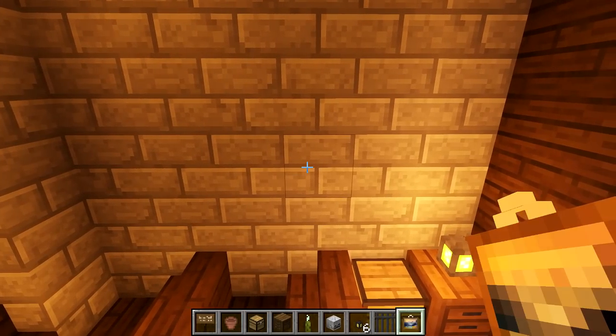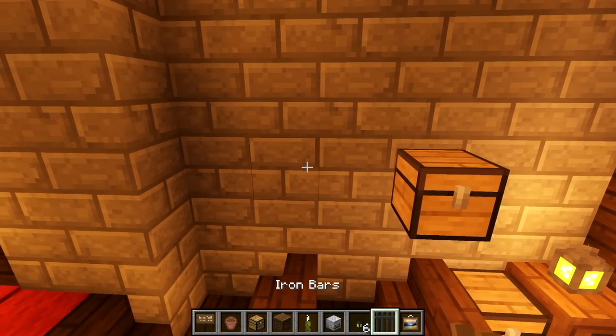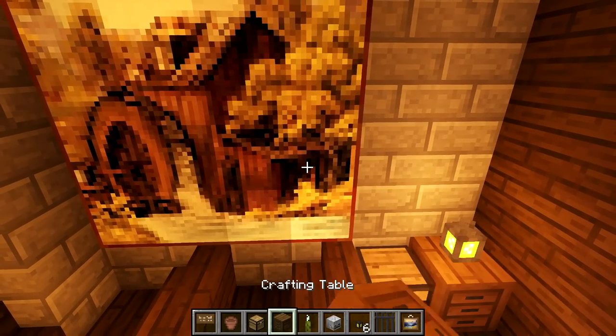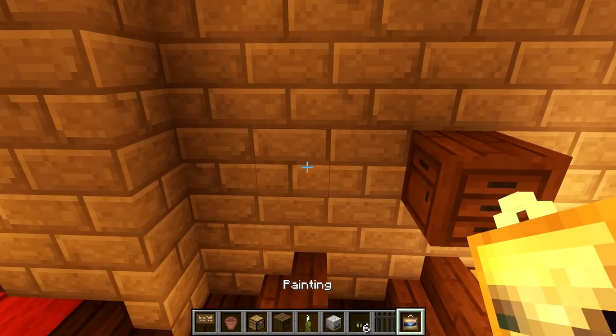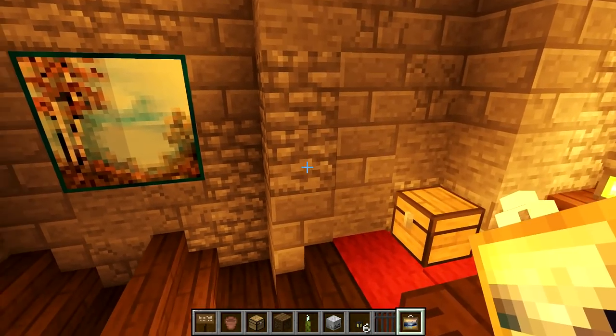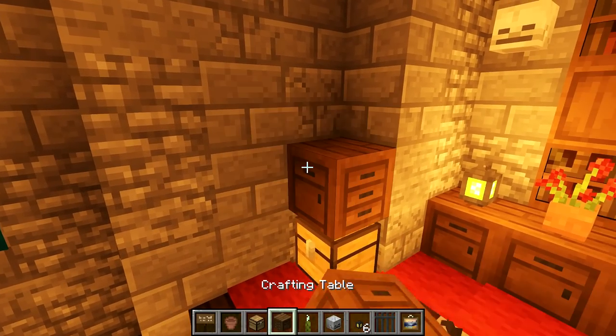Over this side here, again, I don't want it to go too far. Let's do a 2-block 1. Wow, why did that... Let's try that again. Let's do that. There we go. And then I think that will probably actually do it. Let's go ahead and put that there.